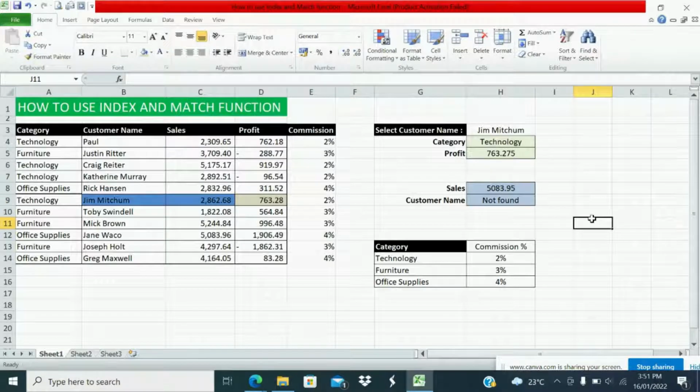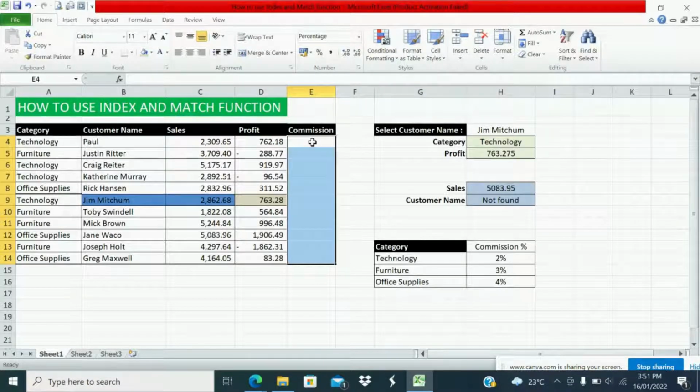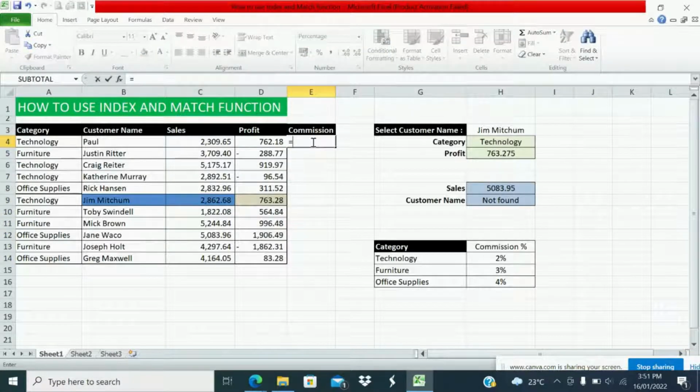And the last one is, I want to use this index function to calculate the commission. Now I will use the index function.